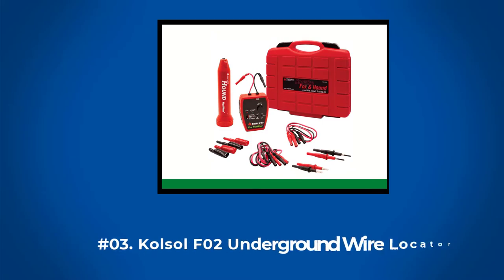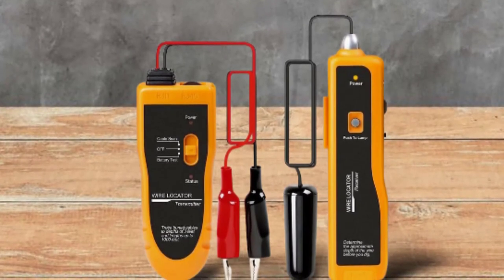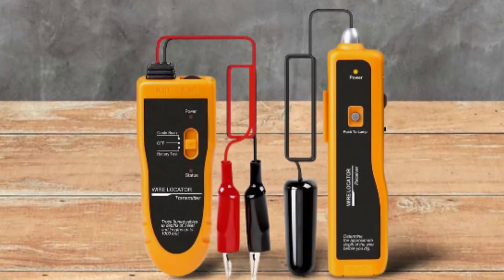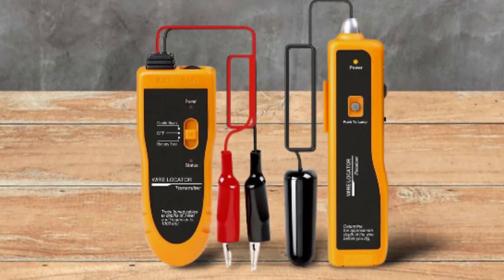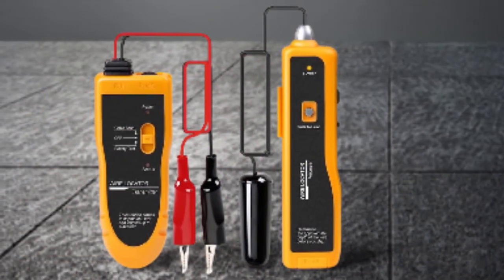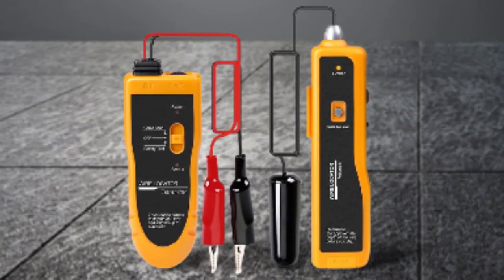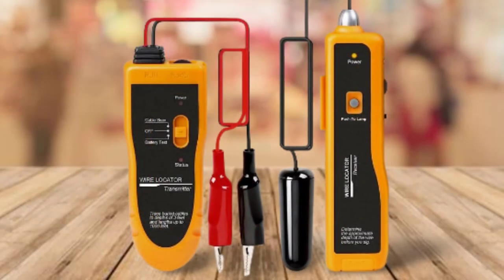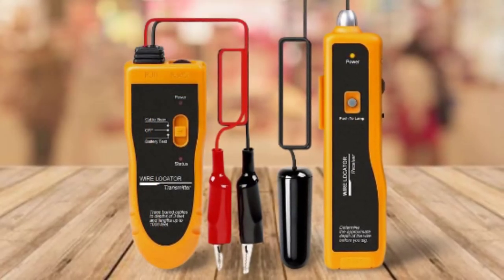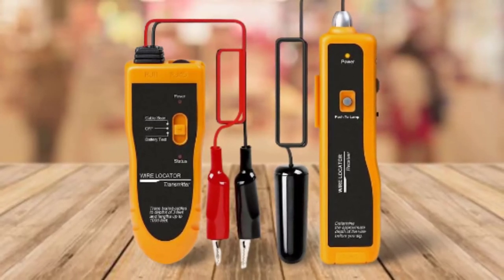At Number 3: Colesol F2 Underground Wire Locator. The Colesol F2 Underground Wire Locator locates underground wiring with a depth of up to 3 feet and lengths of up to 1,000 feet. This kind of wire tracing usually works with broken solenoids. Colesol comes with a unique dangling antenna on its receiving end — all you have to do is swing it back and forth and listen to the sound it creates. The moment the antenna gets directly above the wiring you're trying to locate, the sound disappears. Accuracy-wise, this product helps resolve invisible fence issues in about 30 minutes, as it lets you plot the damaged connections quickly and correctly.